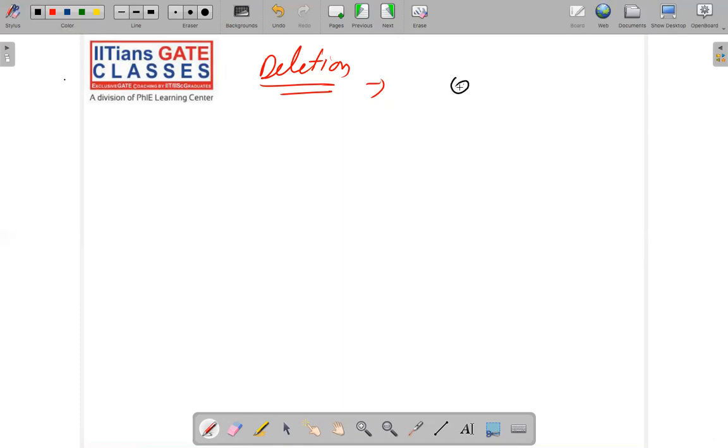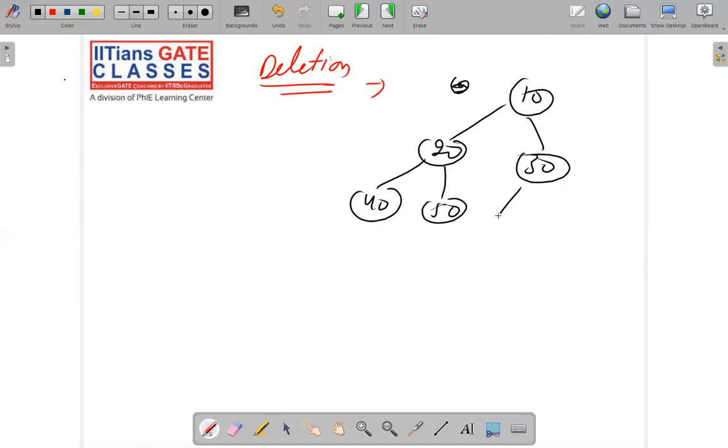Suppose you are given elements like 10, 20, 30, 40, 50, 60, 70, 80, 90. Now you want to perform a deletion operation.